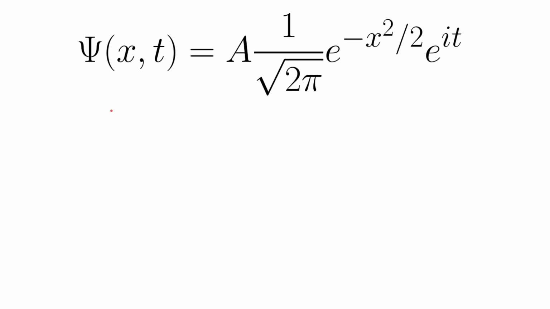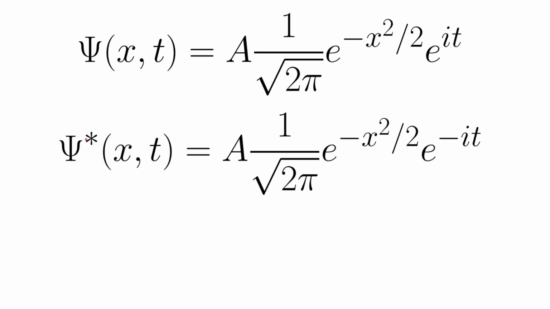So if I want to multiply this wave function by its complex conjugate, psi star, you're going to see basically the same exact equation, except these two e's are going to be different. Because the point of a complex conjugate is that when you multiply it by the normal number or the normal function, you're going to cancel out the two negative parts, and you're going to get in return solely a real number or a real function, something without an i.